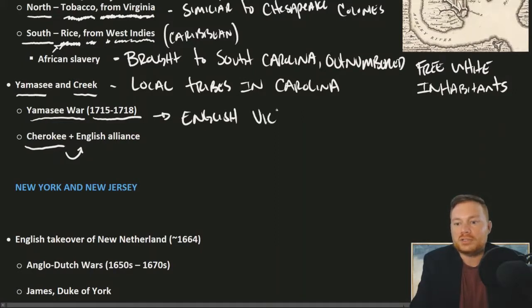So much like some of the other conflicts that we've talked about in the other English colonies, if you're thinking about a theme of what ties all these colonies together in English colonization, conflicts with Native Americans certainly would be one of those. We witnessed that with Bacon's Rebellion in Virginia, the Pequot and King Philip's War in New England, and now the Yamasee War here in the Carolina colonies.